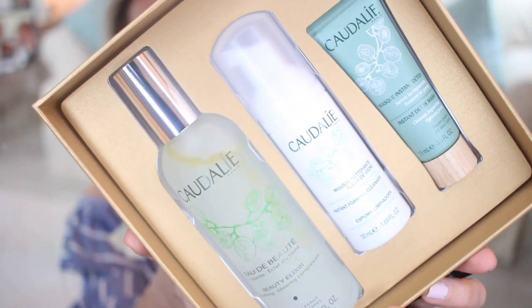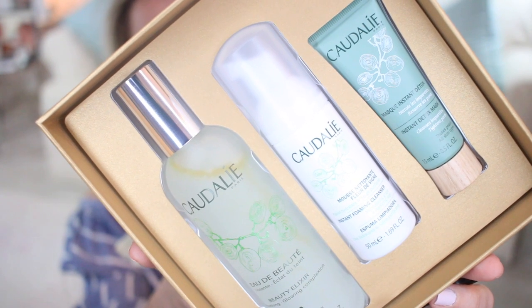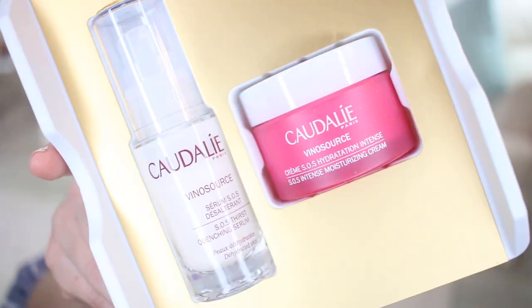First, I'm starting with the items I bought at Caudalie. There was a huge sale and I got one of my favorite products at 50% off — which is huge. A follower on Instagram gave me the heads up, and I was so grateful because I was going to get the Beauty Elixir at the Sephora sale for 20% off, but 50% off was such a better deal. I ended up getting this set — it has the Beauty Elixir, the Instant Foaming Cleanser, and the Instant Detox Mask. I liked it so much I got two of these sets.